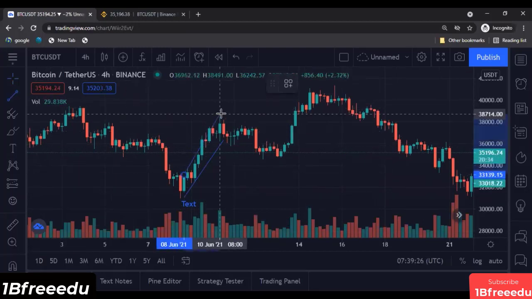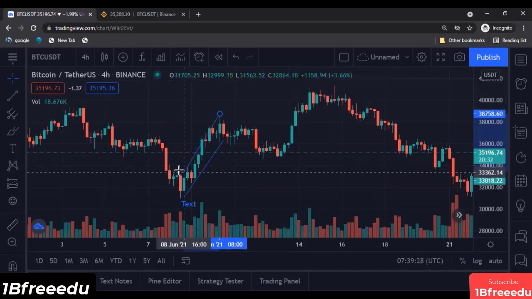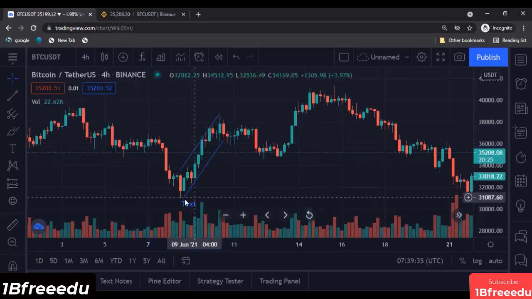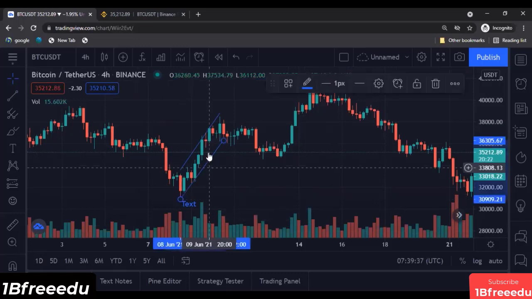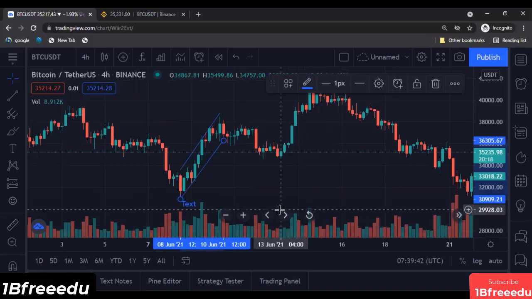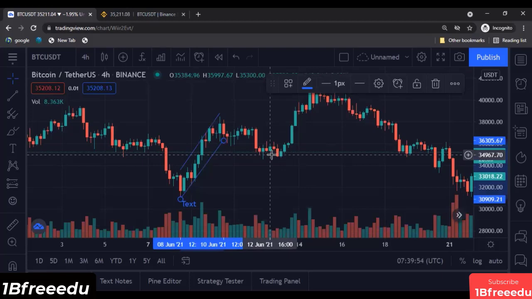Support and resistance need not be a straight line; it can be a parallel line as well. As you can see here, it was touching this point and then it was moving up, moving up. So you can also trade this way. But remember, before taking any trade, you would need at least two or three indicators' confirmation. So this was one of the important indicators which I would definitely recommend you use and set up on your chart as soon as possible.